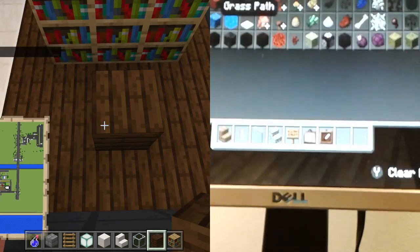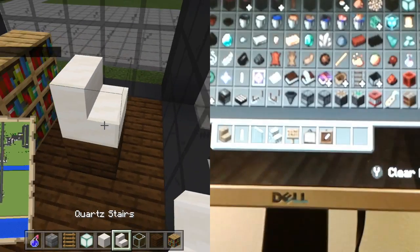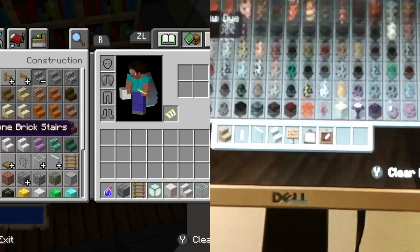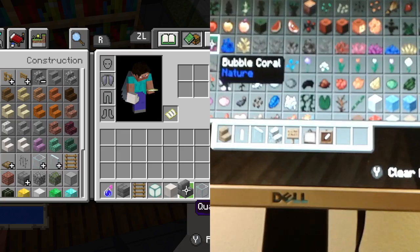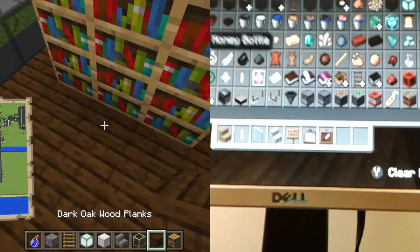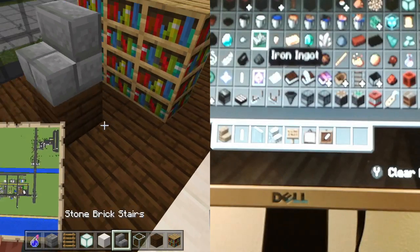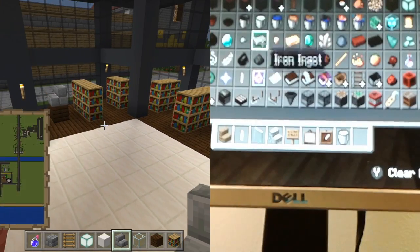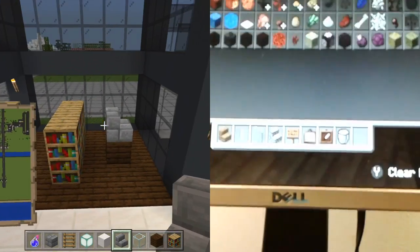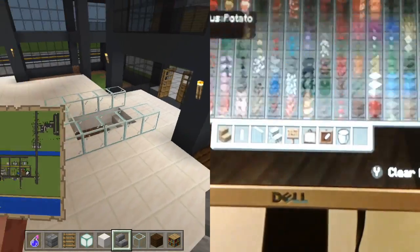So right now I'm building the little... actually, I'm not gonna use that, it's too bright. I'll use a stone brick stair as the cashier thing. So there you go. There's the little self-service kiosk where you can pay for your stuff at the duty-free shop, and I'll put one right there as well. So, all right, there's that nice little duty-free shop.